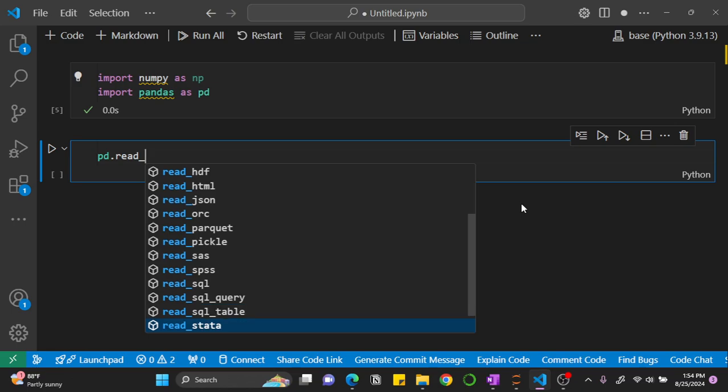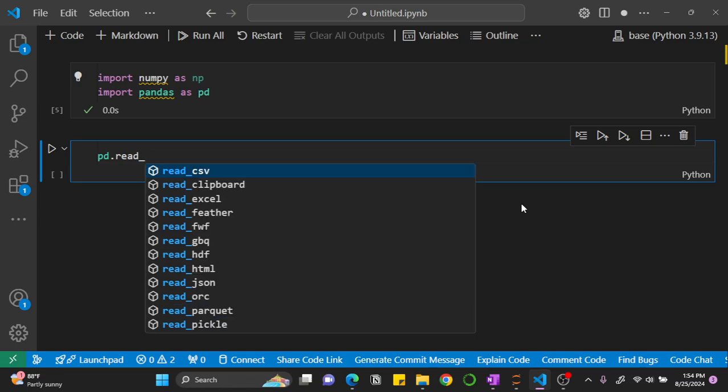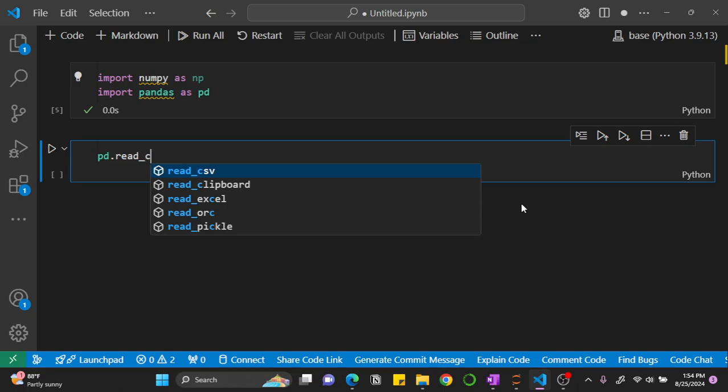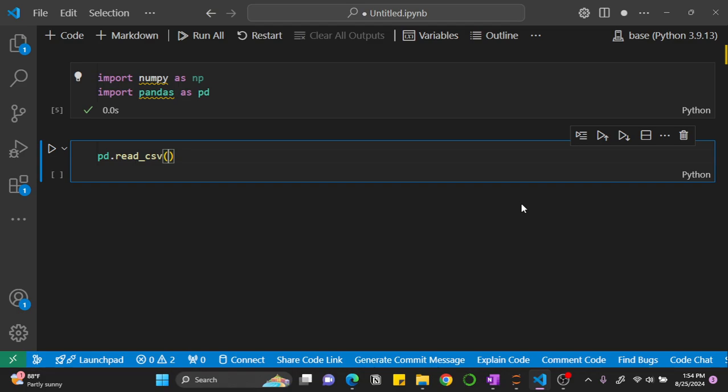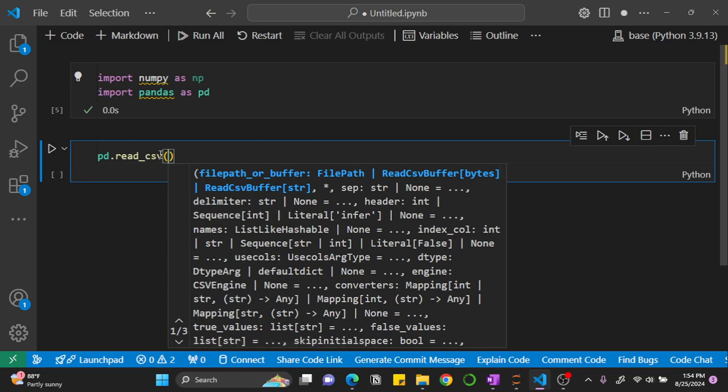Just go down: SQL, table, XML, pickle. You can read lots of types of data in lots of formats by using pandas. So it's a really amazing facility that pandas provides. As our data is in CSV, let's type in csv. Here we will have to enter the name of our dataset, but before that, it's a really important thing, a star mark.